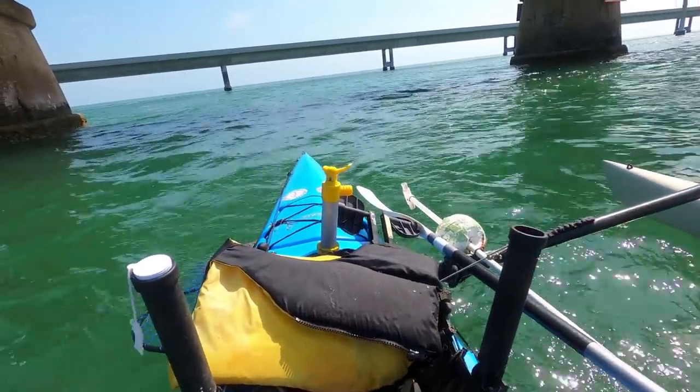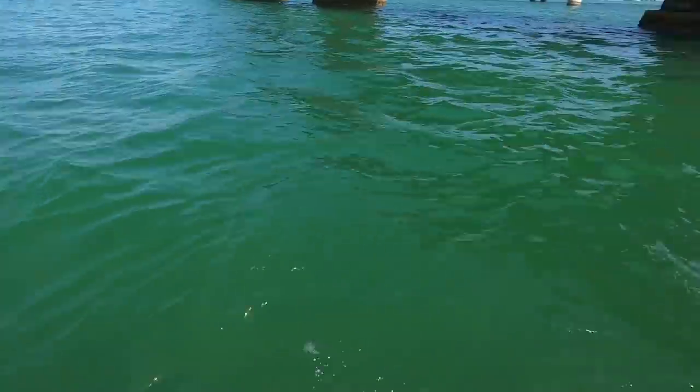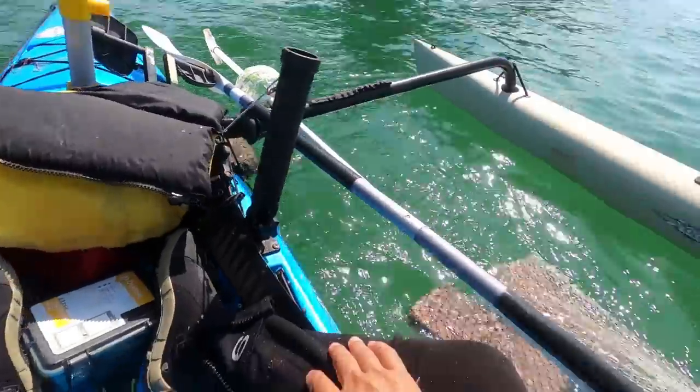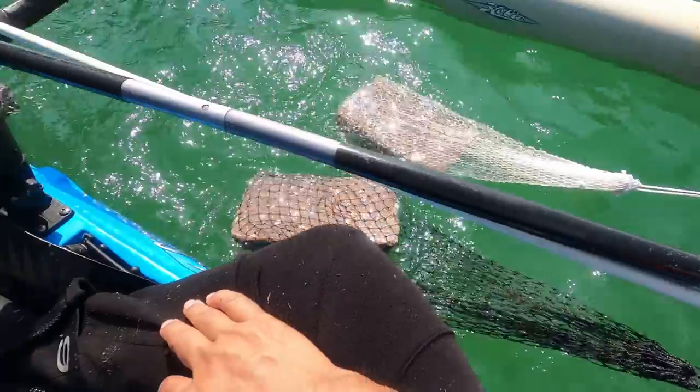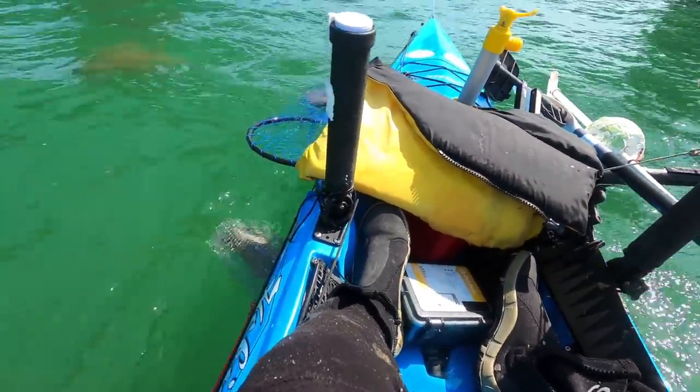But I don't care, I'll just drift out until it stops. I've got my good reef anchor out, so it should hold once it finds a spot. But chum is flowing, the current is starting to pick up. So this shouldn't be too long here.